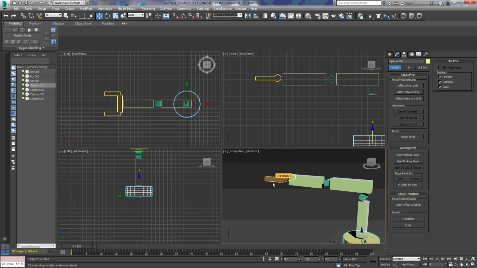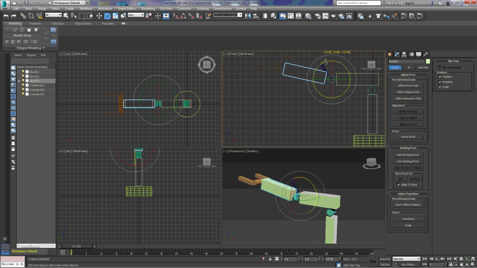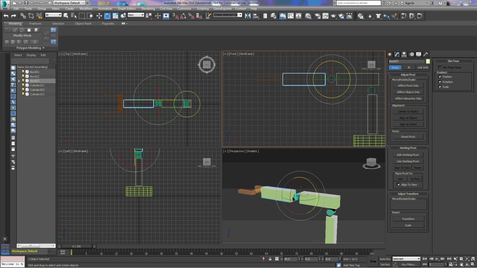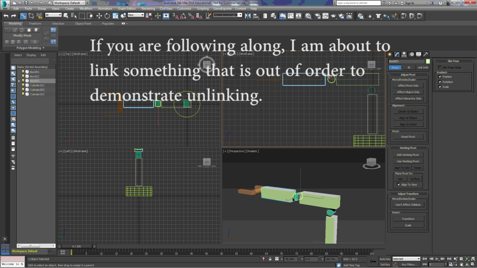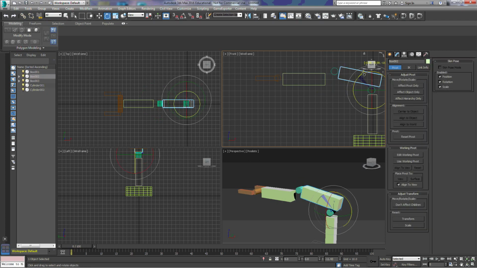So let's start with our arm here, our little hand here, and we'll choose our link, and we'll link that to this. And the way that works is now if we rotate this arm, our hand goes with it. However, our hand will be able to rotate by itself. All right, so now I want this joint to be the child of this piece. So what that gets us is when we rotate that arm, that child goes with it. However, notice that the rest of the arm doesn't go with it, so we need to fix that.